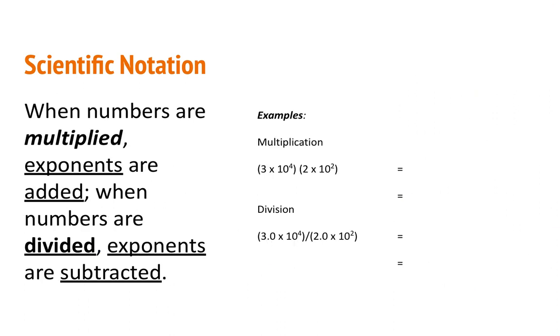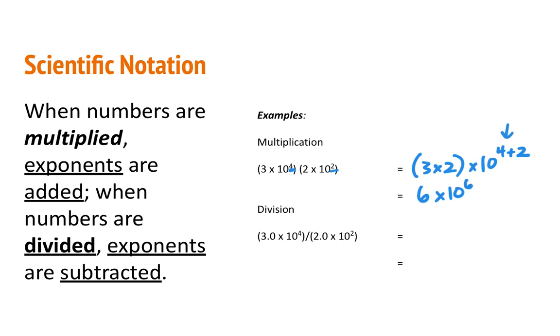So now let's look at what happens when you multiply or divide scientific notation. If I'm going to be using multiplication, then I add the exponents. So first example would be 3 times 2, and then I would take the 4 plus the 2 in my exponents because I have a 4 and I have a 2 here. So 3 times 2 is 6 times now 10 to the sixth. A lot easier to use multiplication in scientific notation than addition or subtraction.